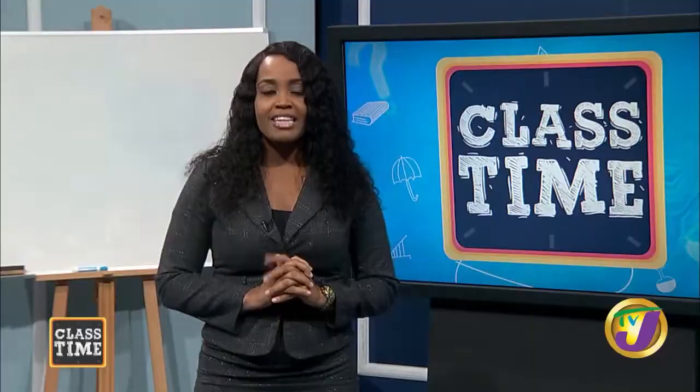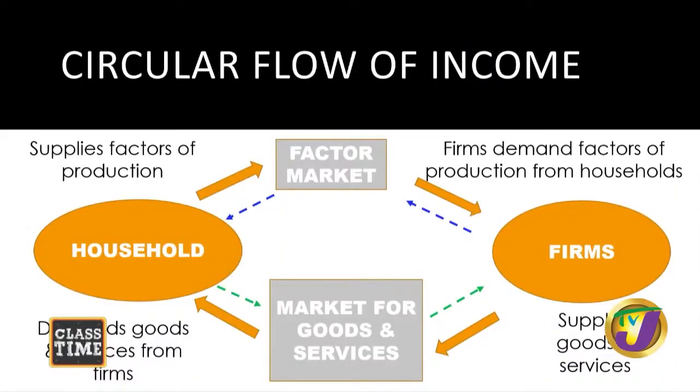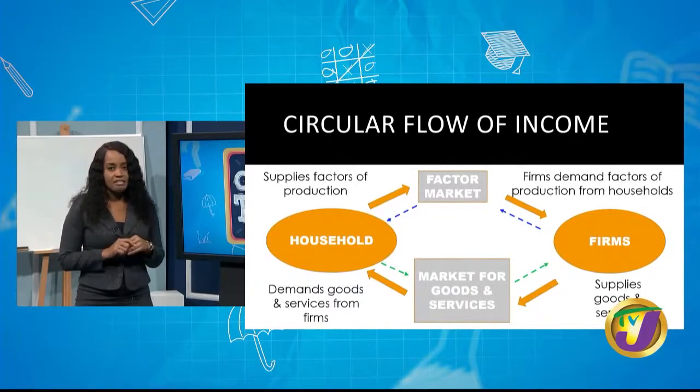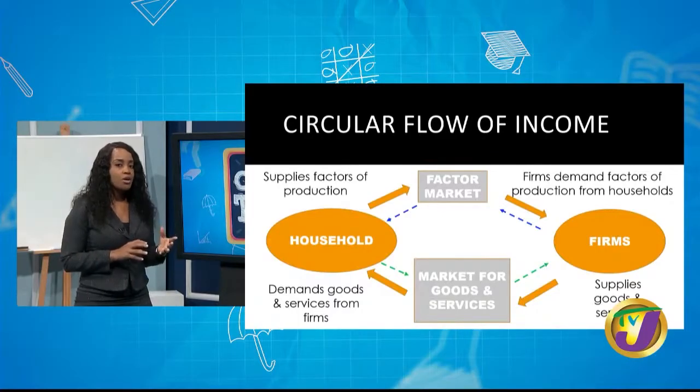So we're going to look at the diagram for the circular flow model. Now, you'll notice on this diagram that you are seeing two markets. There is the factor market, which represents the market for the factors of production, and then there is the goods market. I want you to pay attention to the direction of the arrows, the outer arrows and the inner arrows. Notice the two markets I mentioned before, the factor market and the market for goods and services, and also the economic agents I mentioned earlier, which are households, which I also refer to as consumers, and firms, who are also producers.